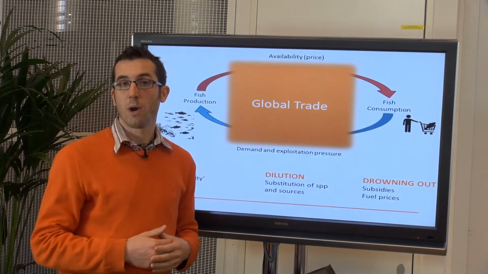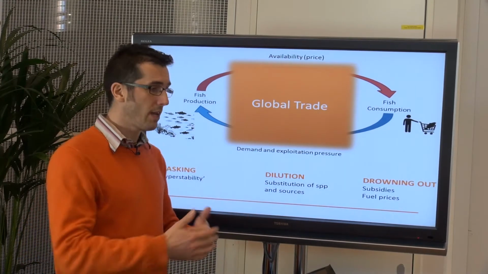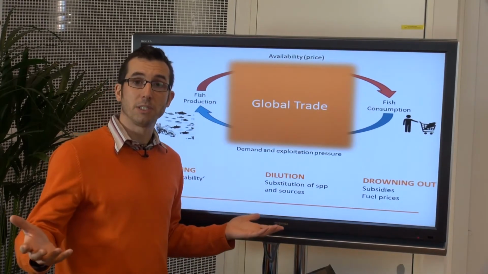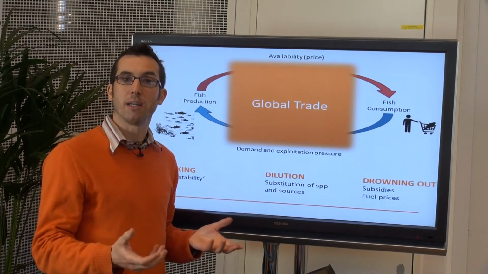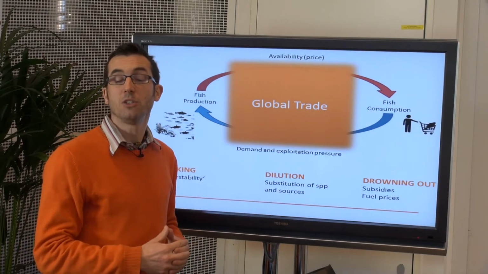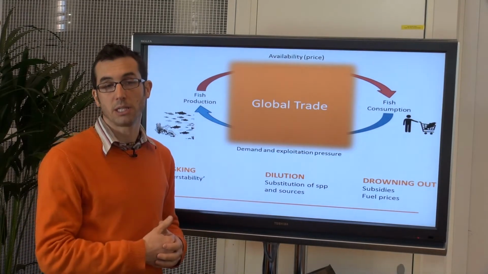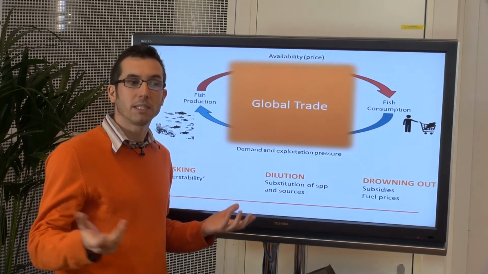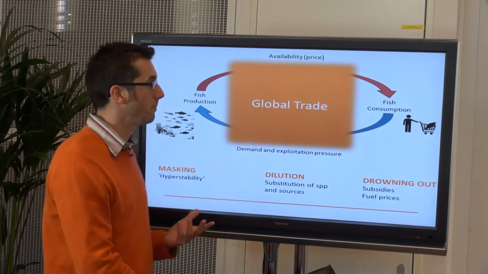Consumers are increasingly aware of environmental issues in the marine environment, but when they go into the supermarket, they see laid before them many different species of fish at a reasonable price, and the signal that they get from the market is that there is no issue in the supply of seafood. Issues with sustainability in particular areas are basically drowned out, masked and diluted from the perception of the consumer.